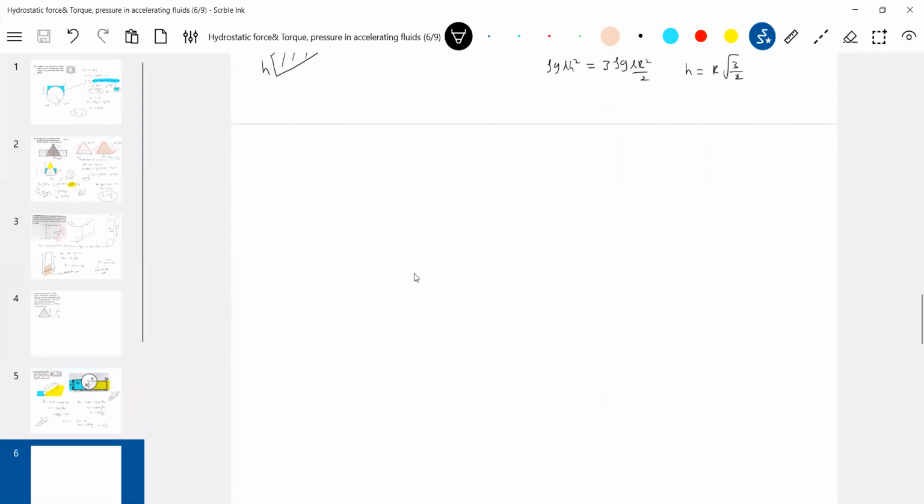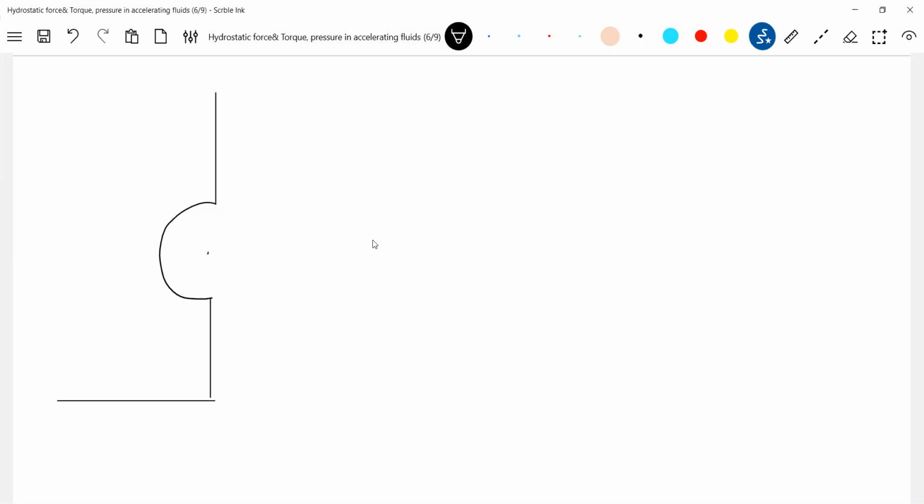One more last thing, we'll wind up this topic, then I'll go for exciting fluids. One more, I think I gave one question. I think I didn't have it. I'll draw it. This again is very, very important. This is a gate. And the total, this is 4R. Yesterday's assignment only I just picked up.